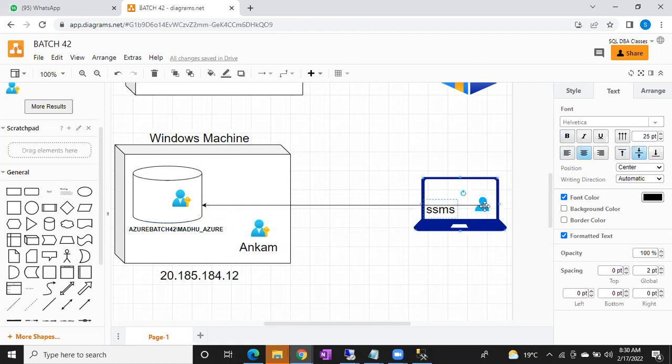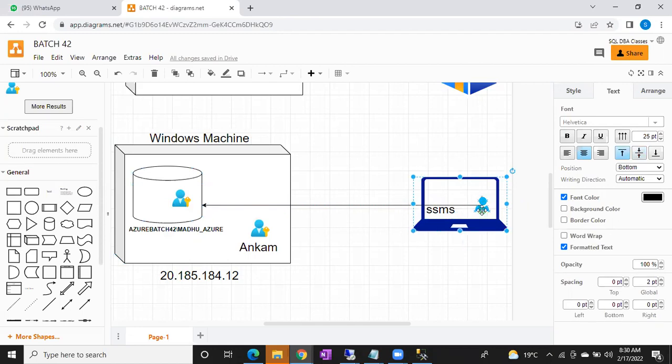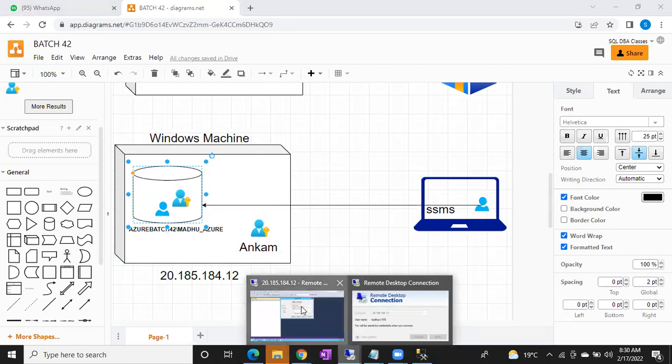And if Divya is already present inside the SQL server like this, then Divya can connect to my SQL server. The process is the same, Windows login or SQL login. First of all, that login should be present in the SQL server. In this list, Divya has to be present first.